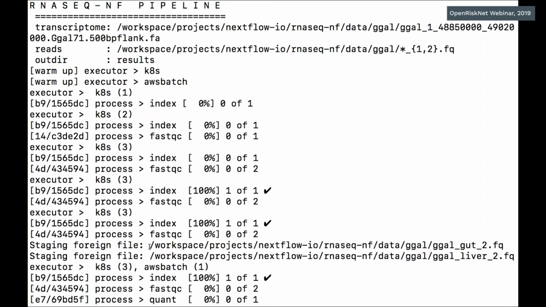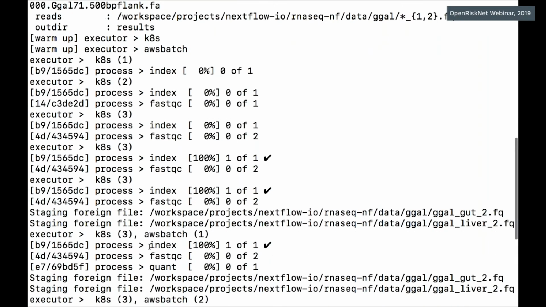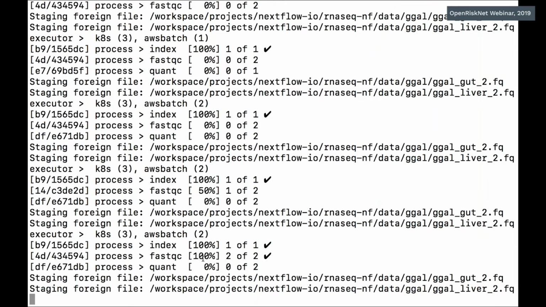So this is into the Amazon cloud. And Nextflow is handling this for us. And then once this is uploaded, we have the quantification steps, which will be occurring. And then when it's completed, the resulting output file, which is used for a downstream process, needs to be transferred back. And all this happens in a kind of transparent way.